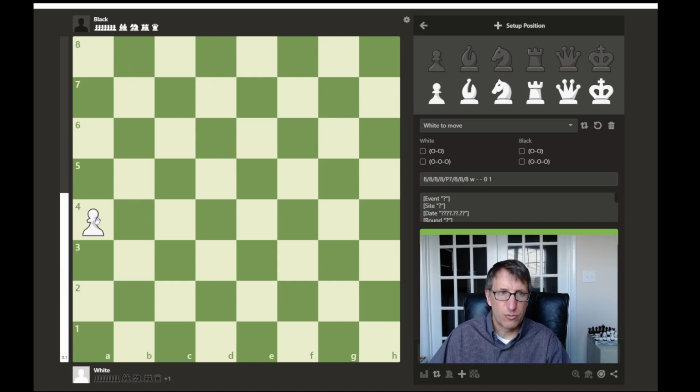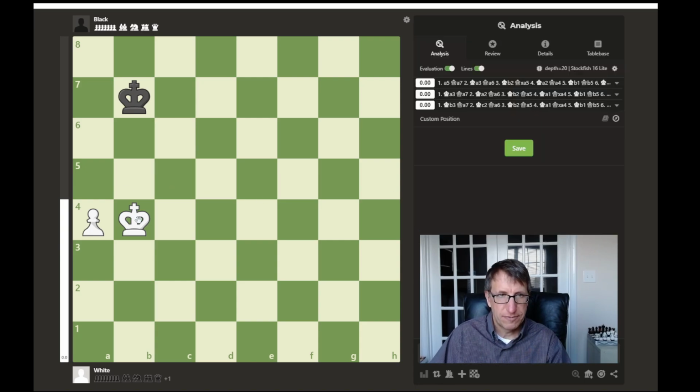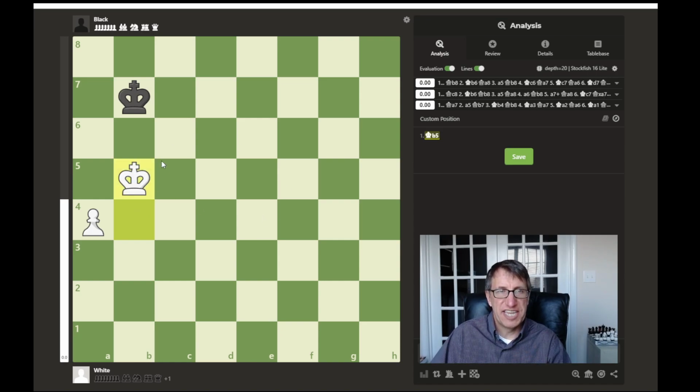Let's say you have a rook pawn here, and white is here, the king is here. Now, if it's white's turn here, and he tries to take the opposition, if he was in the center of the board, that would be an advantage. But here, since it's a rook pawn, he can just stay here in front of this pawn and just stay in the corner.